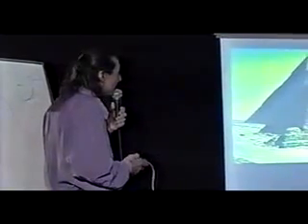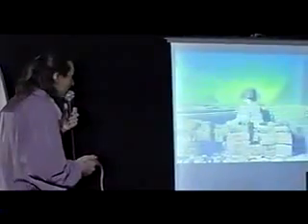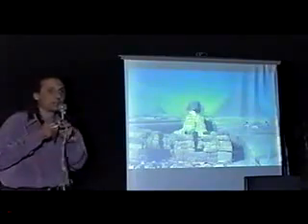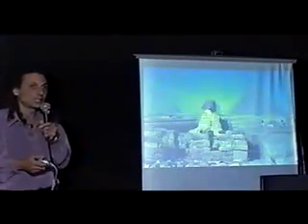Like another example is the Sphinx. Most people think the Sphinx was built — but the Sphinx was not built, it was carved right out of the enclosure of the Giza Plateau. When you look at the paws of the Sphinx you might notice brick-like structures, but those are repairs done later in history. And there's evidence that the head of the Sphinx was re-carved — it used to be a lion's head, but it was re-carved into a pharaoh's head by one of the pharaohs.